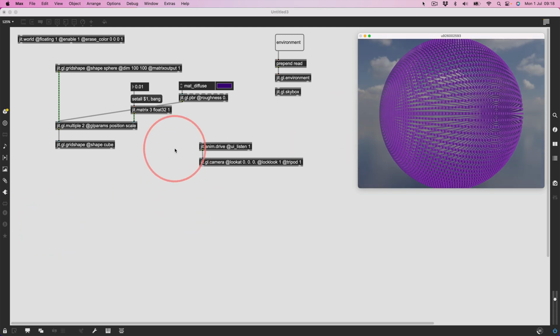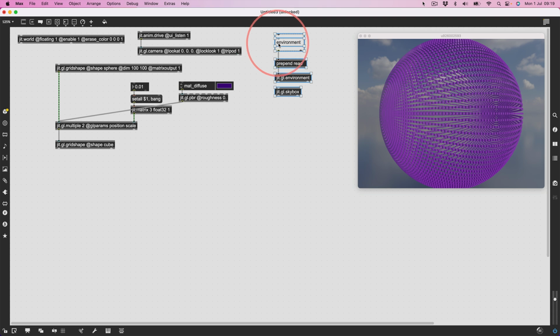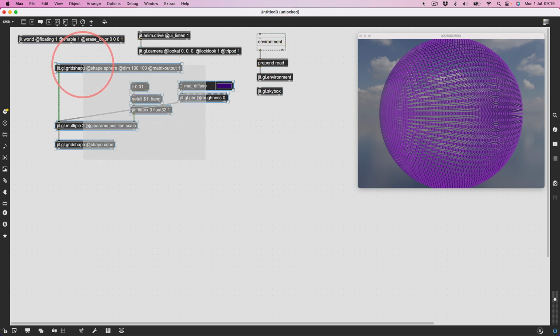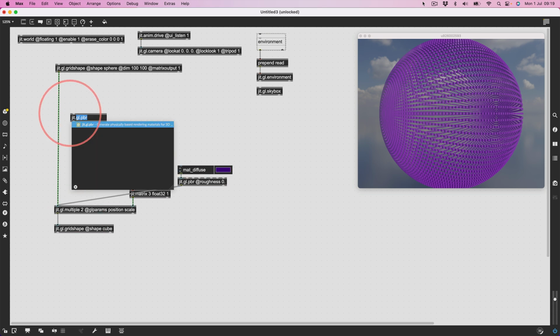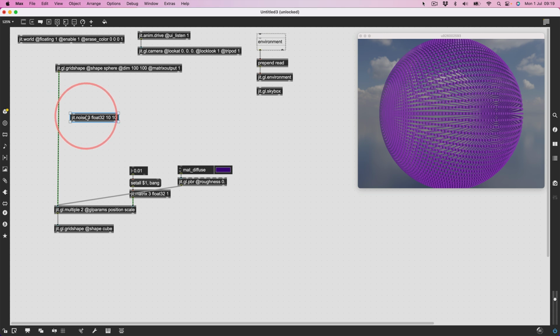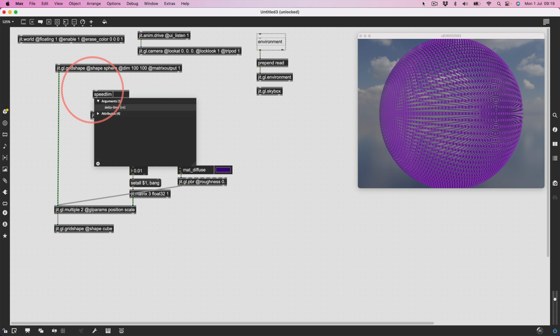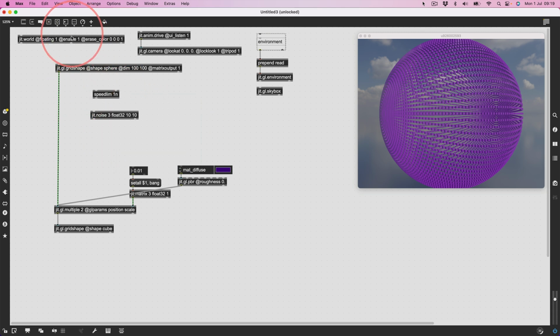Right, okay. So now I'm going to do some displacement on this part of the patch using jit.noise. Let's move this all up here, and let's come down a little bit with this stuff, and we'll make a jit.noise 3 float32. I'm going to say with dimensions of 10 by 10. And I'm going to bang this noise, but I'm going to do this using a speedlim, because I've recently found out that speedlim you can do with note values. So I'm going to say I want to speed limit these render bangs at 1n, which is basically 1 bar at the transport.